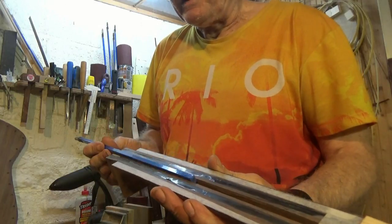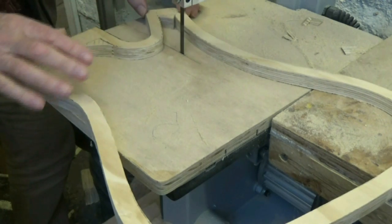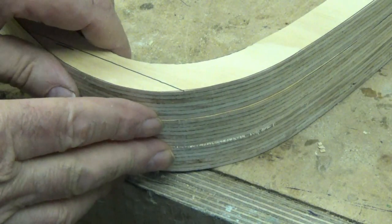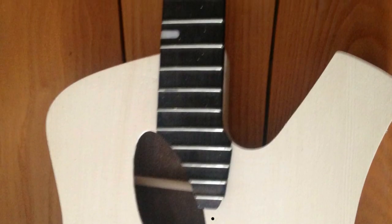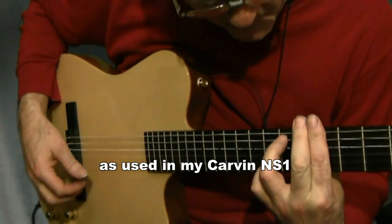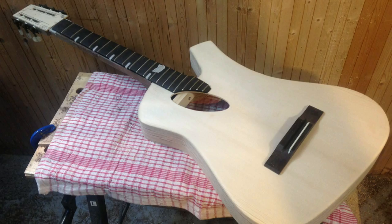I'm building what I think is quite an innovative guitar — guitar number 21 for me. I have half a century of woodworking experience and made my first guitar at age 17. This one is different in that it's an electro-acoustic guitar relying on really sophisticated Graph Tech Ghost pickups designed for a nylon guitar, allowing me to use a guitar synthesizer to create the sounds of piano, saxophone, and more.